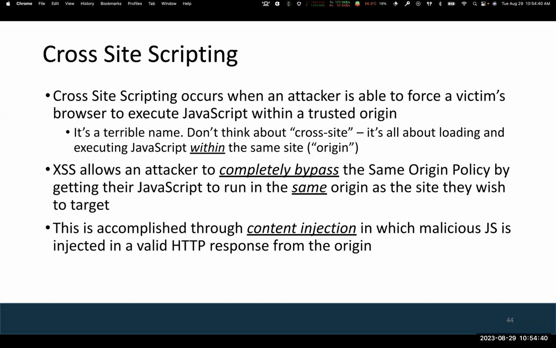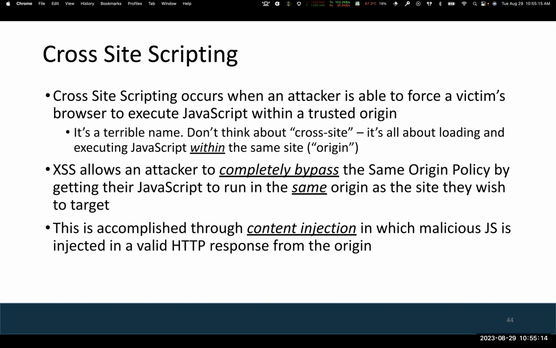Let's say you click a link on a malicious email, it shouldn't just be able to cross that boundary and go into bank.com and perform a malicious action based on, let's say, a JavaScript injection. So the same origin policy ensures that only valid content from the same origin is allowed to execute, especially when taking care of sensitive items.